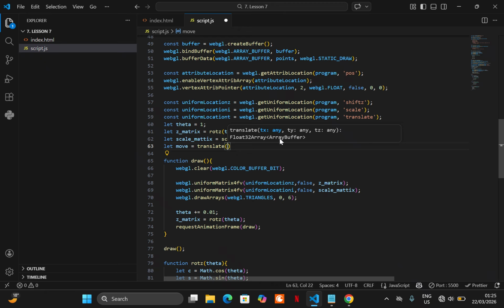So let's say x is, let's move it 0.5, x 0.5, y, and then let's let z be 0, because it doesn't really change when we translate our object. The only things that change are y and x when we translate our object, right?